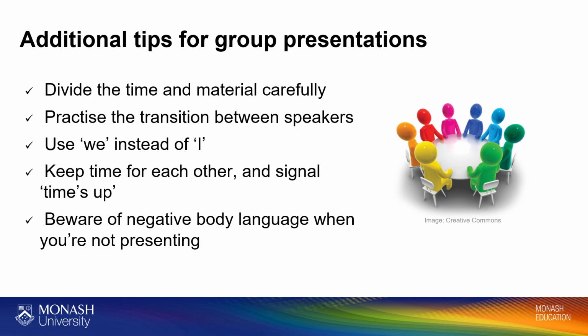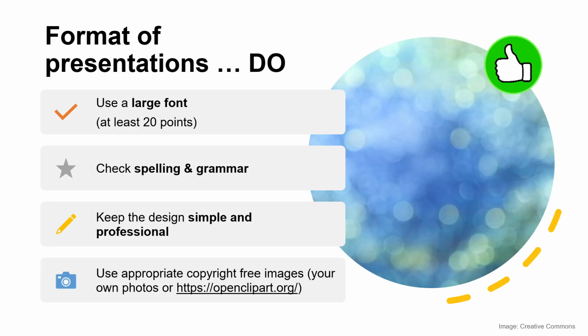So in terms of developing slides, it's important to make sure that people can actually read what you have on your slides. So we recommend using a large font that is at least 20 points, and preferably a font that is easy to read. Remember that something like Times New Roman is actually harder to read on the screen. So use something like Arial as an easy way for people to read your text. The text on this slide, for example, is Arial 20-point font.